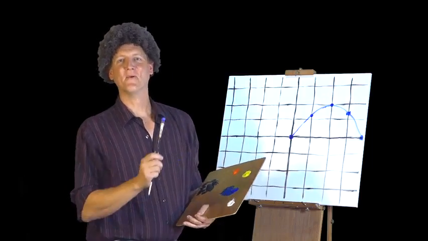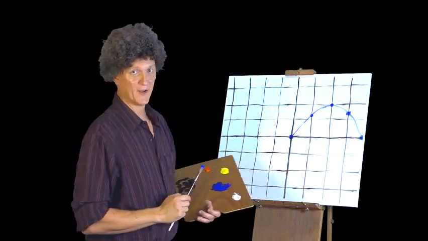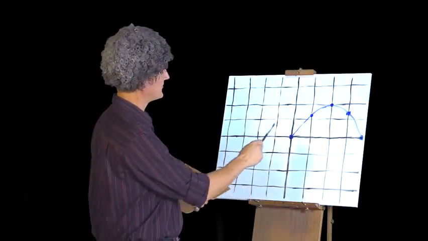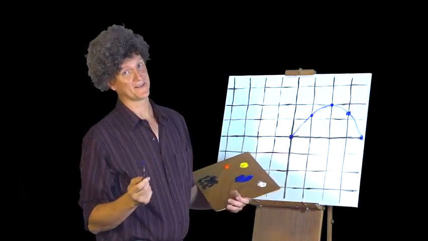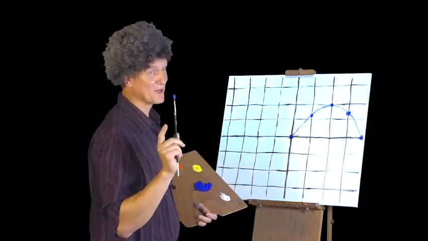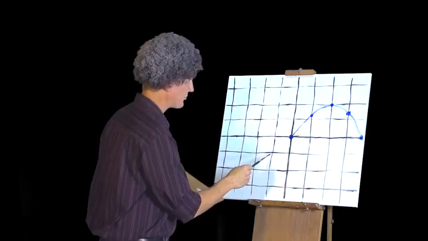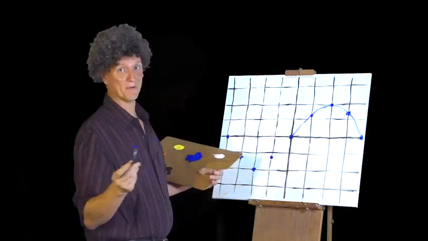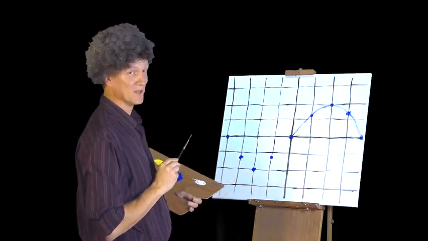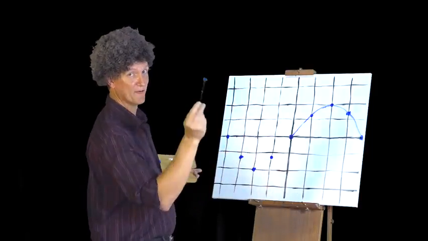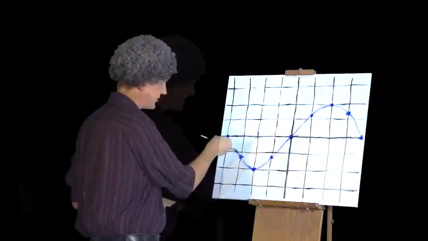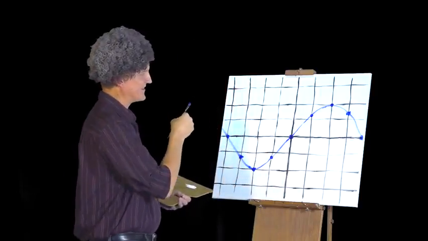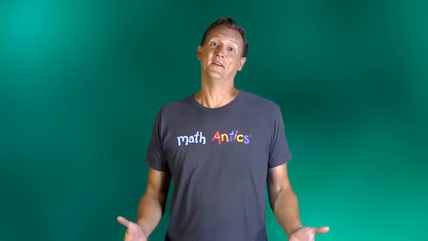Hey friends, welcome back to the joy of graphing. We're going to pick up right where we left off. We already have this nice, beautiful function right here, but it needs a friend. And we're going to do that by adding some points. So let's put the next point right here. Now all we need to do is connect those points, because they're all friends. And what do friends do? They stay connected. Oh, and look at that. That's beautiful. Well, not the kind of picture that you'd hang on your wall.